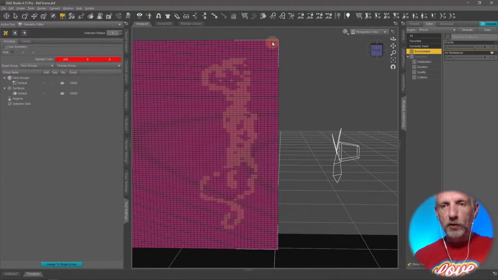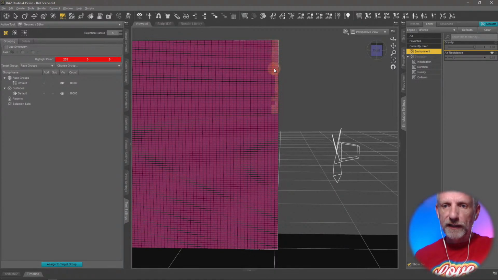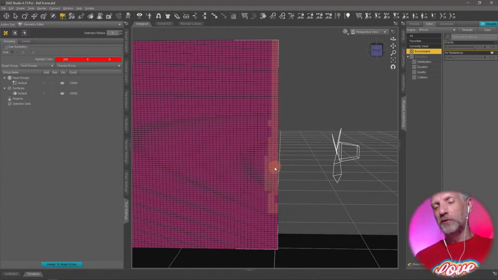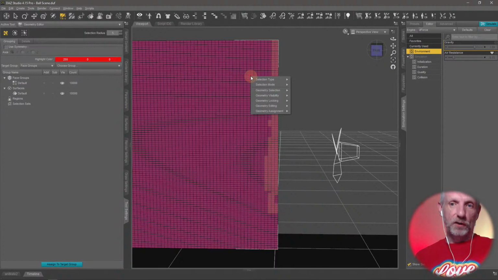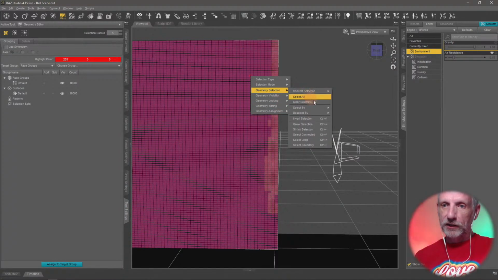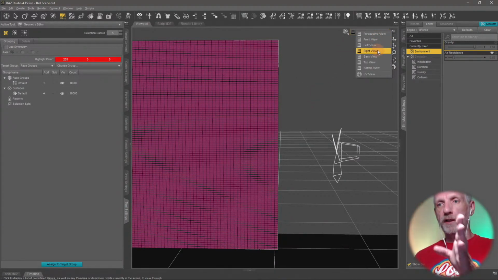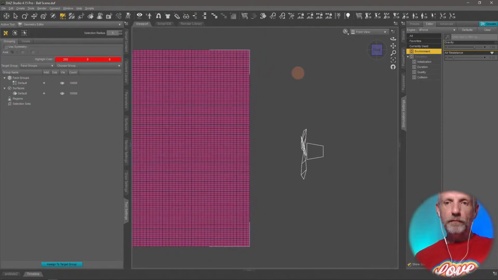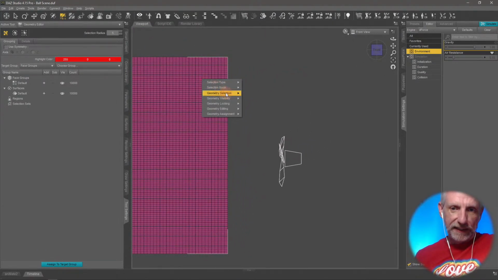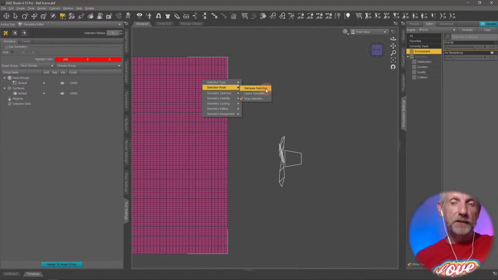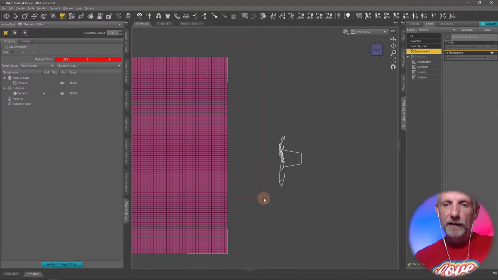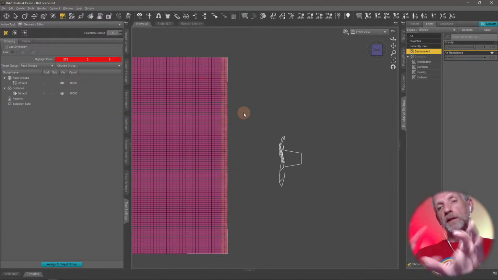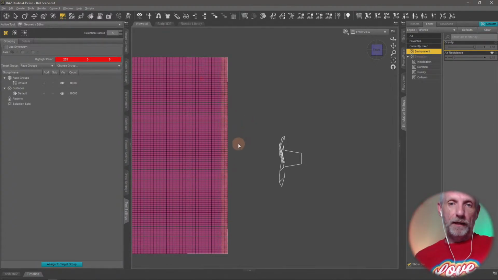I don't really want to do that. I mean, I could, with a really steady hand, try and do this, but I can already see I'm not a master at that. So there's another way to do that, and that is first of all, unselect everything. Under geometry selection, clear selection, you can look at this directly from an angle like the front or the right, depending on what we need. Change the selection mode once again by right clicking and saying selection mode marquee selection, and that now lets you left click and drag, barely visible in the stream, but you can now left click and drag and then just basically select a whole group of polygons here, like those ones.